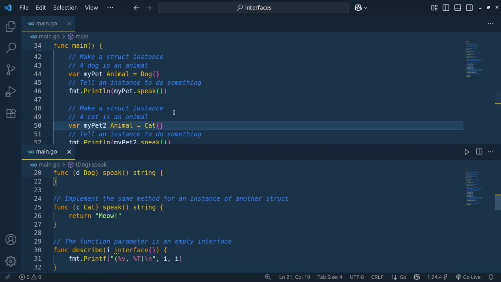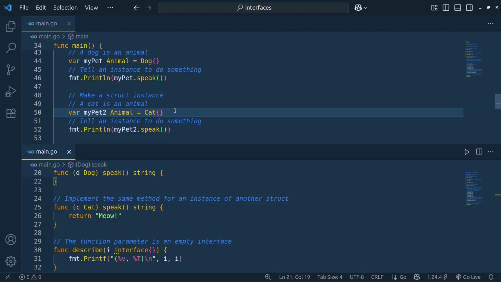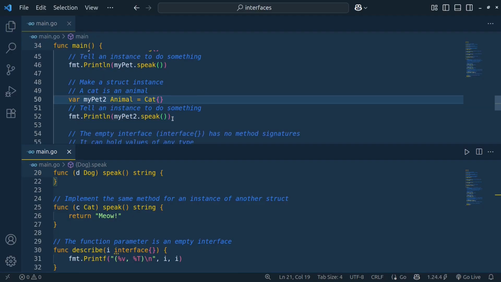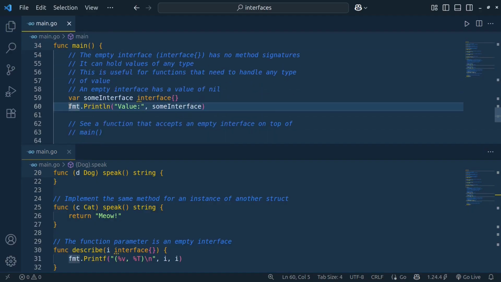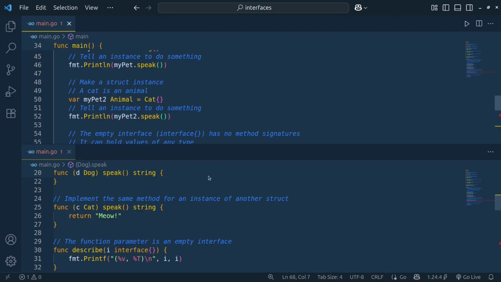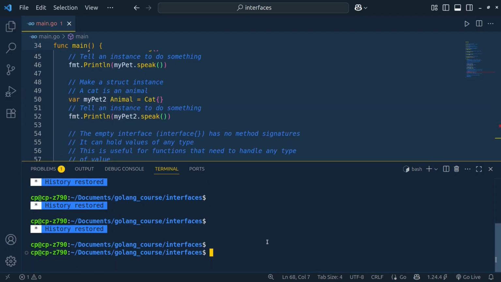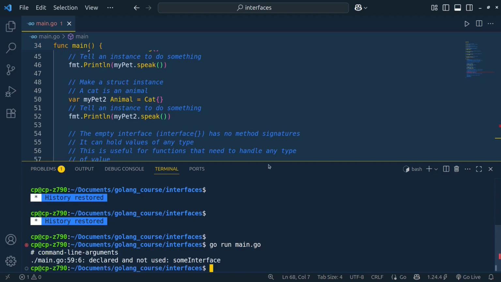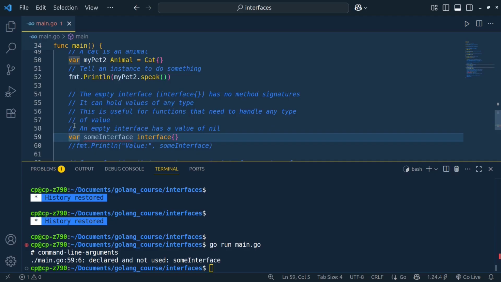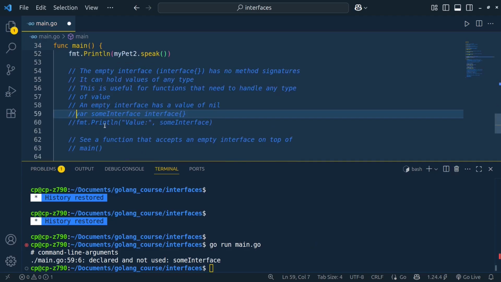Okay, so let us see how I can use the speak methods for one dog instance and another cat instance. I need to remove this line first because I'm not going to use it for the time being.